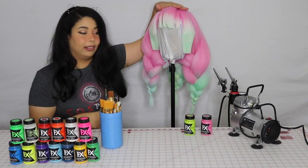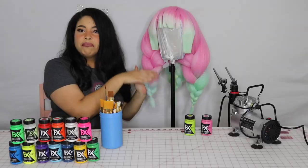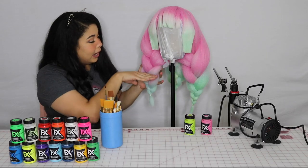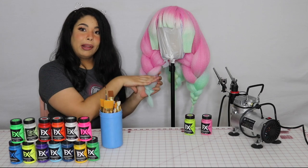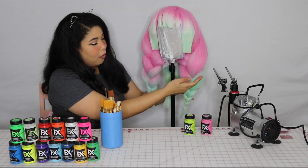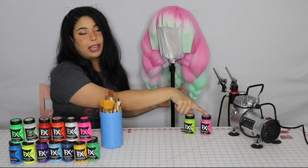And through the dyeing process, there were some mistakes made here. So I need to make this green up a little higher, and I need to bring this pink down just a tad bit on this side, which we'll touch up with the Enchanted pink.